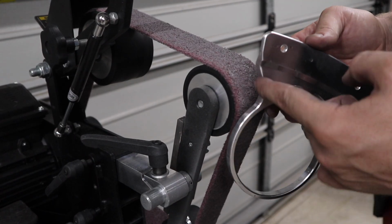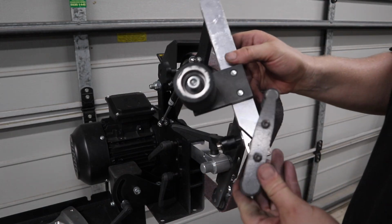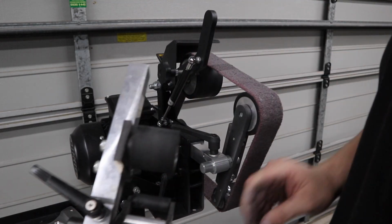leave it that way. Unfortunately, that radius is a little bit tight for this, but I have a solution. These belt grinders have a ton of attachments for this exact reason.